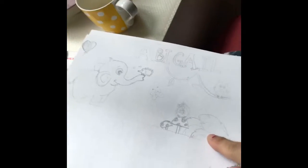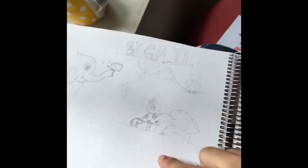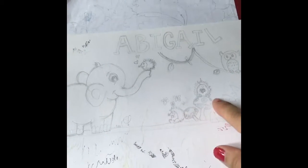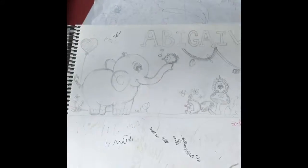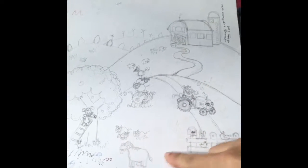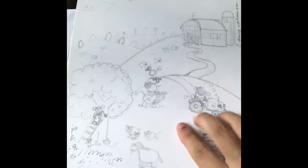And this was another painting for Abigail. She wanted Ellie and Hedgehog, so that was my initial sketch. The final painting is quite different, so these are my sketches. I had hedgehogs in there, and I was going to put an owl, but I couldn't fit it in, so I actually put it into a different format. This is the sketch from my old McDonald's painting, which many of you might know. Look, it hardly has anywhere near the details that I have in the final work.